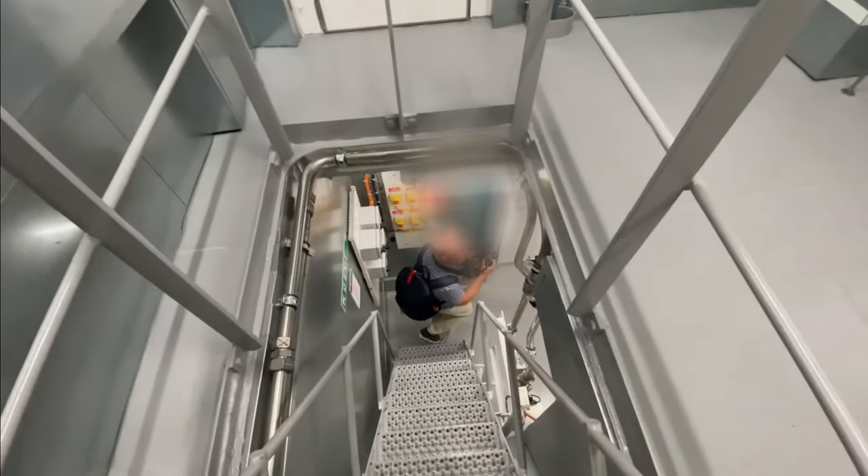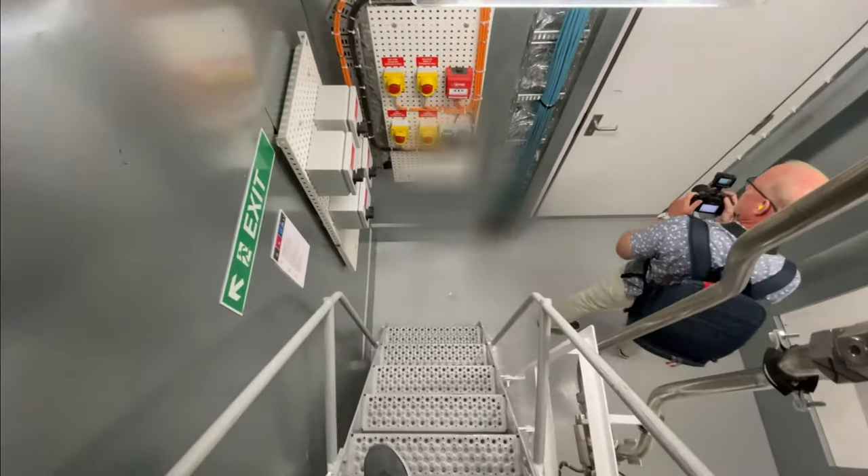Now be aware, this is not a trip for the faint of heart. It's a two and a half to three hour trip and you're going to be going up and down ladderways with a lot of standing and walking around. So make sure that's something you can do. I also wouldn't recommend this for younger people, in that it goes on for a while and unless they have a really strong interest, they would probably lose interest.